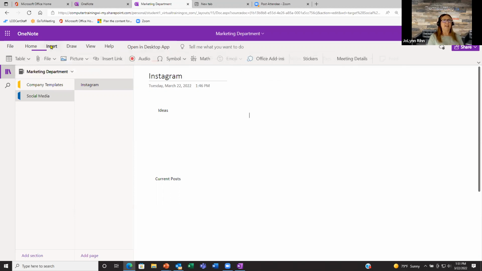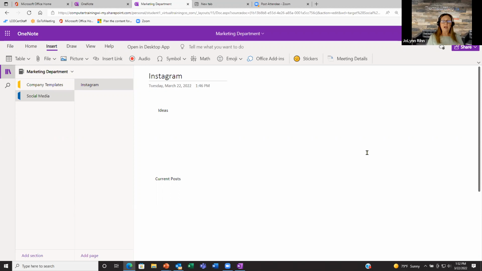So I'll get back to this tab here in a few minutes, because right now I want to go to the Insert tab. The Insert tab is where you will go to insert content to put into your pages that belong to your sections. You can simply just copy and paste something. Go to Outlook, select text, paste it in here, copy it from Outlook and paste it. You could go to an Excel spreadsheet, do some copying and pasting. I'll get to the copy paste in a moment.